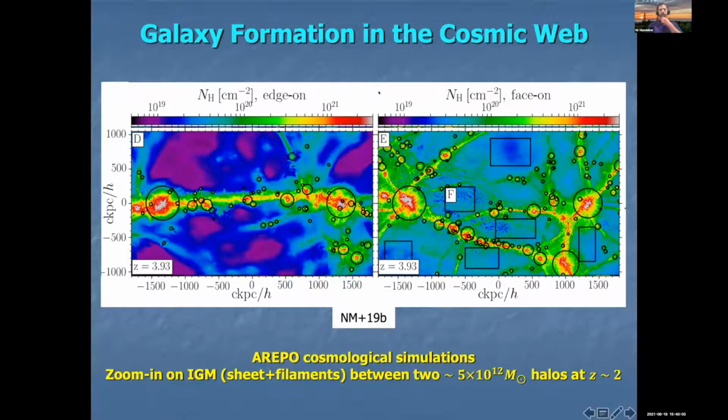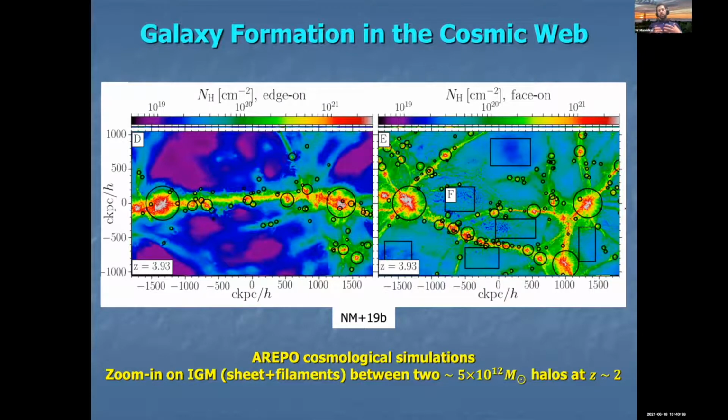And to jump right in, we all know that galaxies form in the cosmic web, and this is an example of a cosmological simulation of a protocluster environment. This is a snapshot at redshift 4, and you can see on the right-hand side a configuration of 3 pretty massive galaxies. Each of these has a halo mass of a few times 10^12 at redshift 4, and all the smaller black circles represent lower mass galaxies that reside inside individual cosmic web filaments, whereas the 3 most massive components of the protocluster are fed by individual filaments that are much narrower than the size of their virial scale.